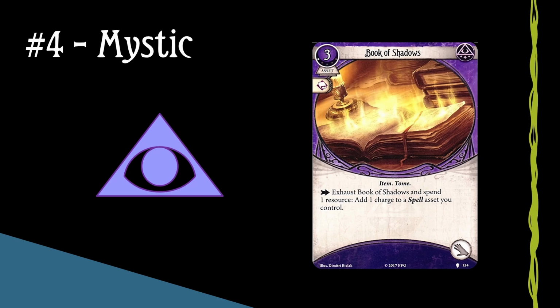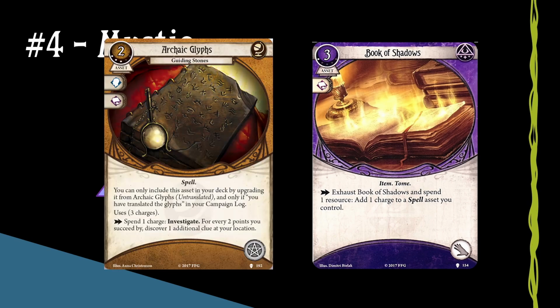Spending an action and a resource to add just one charge to a spell basically takes away the tempo that you get from the efficiency of spell assets in the first place. Now, the one exception is exactly Daisy Walker and Archaic Glyph's Guiding Stones, and that is very cool, but we're looking at an already very strong investigator abusing an overpowered card. If the only reason we might consider this card is one interaction, then there is definitely something wrong with the card in the first place.